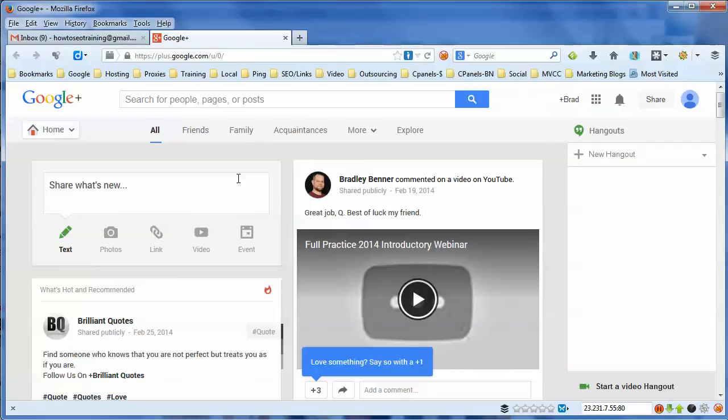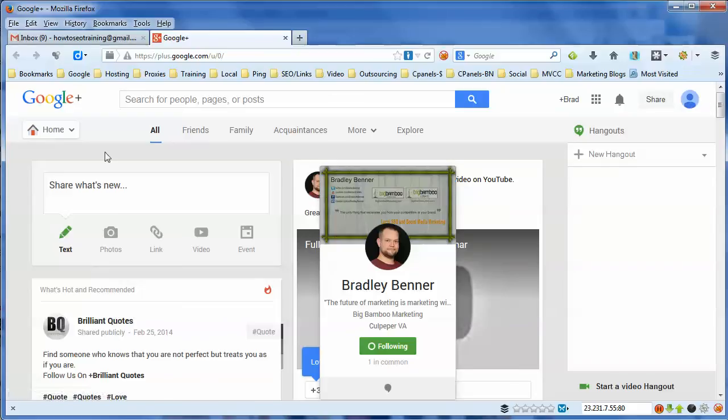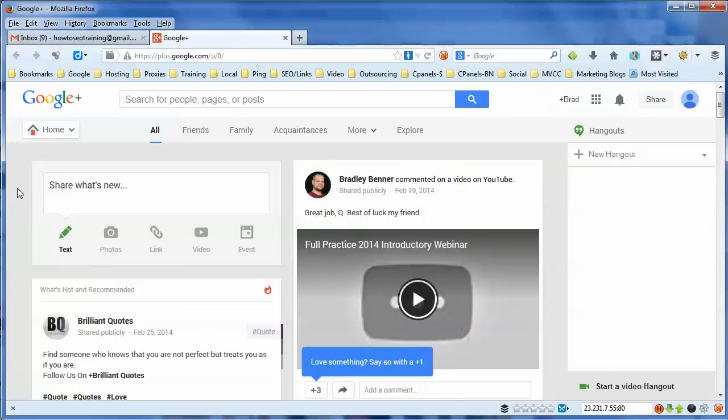Alright, and you want to click on that, and it's going to take you through this little setup wizard, okay, where it'll ask you to put a picture, a profile image, which will show up here and on your profile like that is right there, and it will also ask you to fill out some details about yourself, where you work, where you live, that kind of stuff. You can skip all that if you'd like. If you don't plan on using Google Plus very much, you don't need to fill all that out.